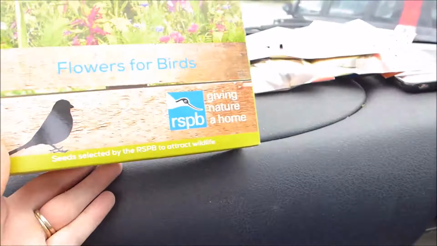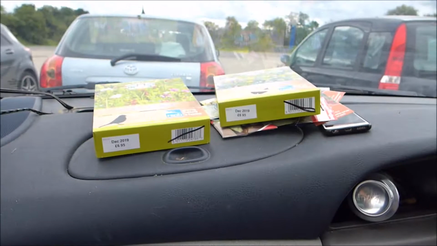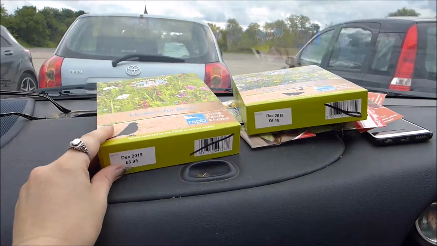And then these boxes, the RSPB boxes, are £6.95, reduced to 50p. So I got one for flowers for birds, and one for flowers for pollinators and beneficial insects. Because where we put in our pond, we want wildflowers around there, to encourage loads of insects in, and that's next to the greenhouse, which can only be a good thing. And we can also sit there and watch them. I know it's a bit of a lazy thing to get a box, but 50p though, you can't grumble at that. I would never pay that price, never.